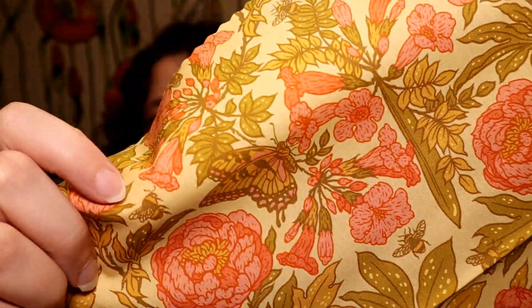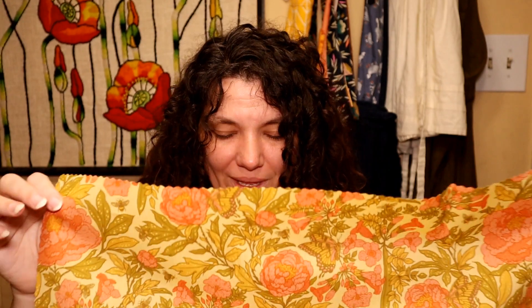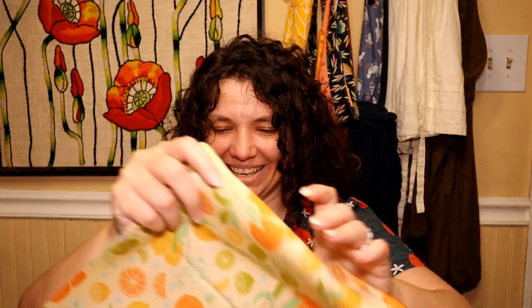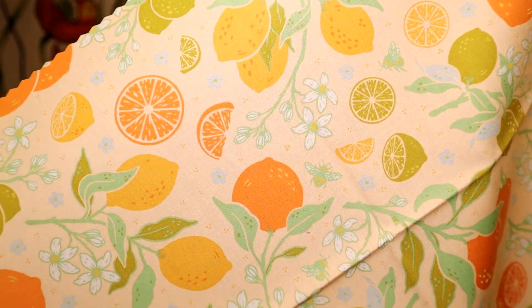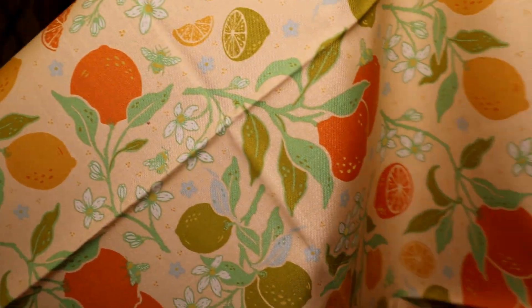I just love this. These colors are very saturated, but also very — you know that setting on your camera, I think it's called sepia — that's what it reminds me of, just looking at things through that vintage summer lens, is the only way I can describe that. And then we got more of the lemons, but I guess there's actually oranges and limes as well, which you can tell in this one because it's got all of the colors.